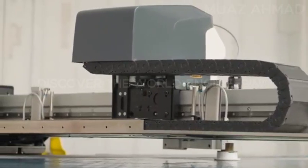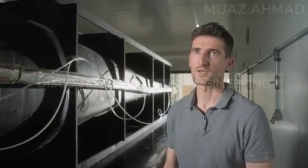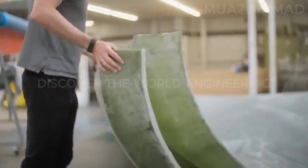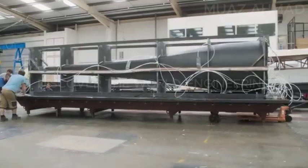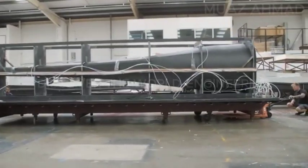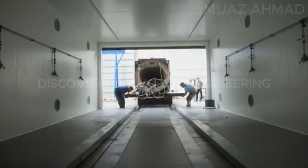However, a company on the west coast of Sweden is trying an approach that could work in more places, with a design that's fundamentally different from other tidal stream turbines. Rather than being fixed in place, this turbine is designed to move. CEO Martin Edlund believes this is the secret to extracting more power from slower currents.